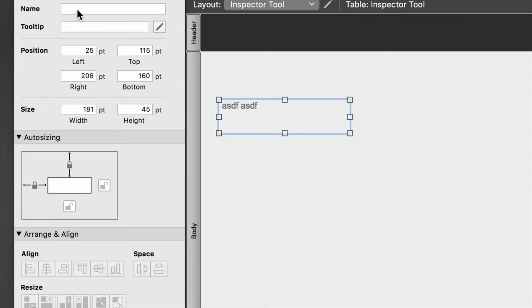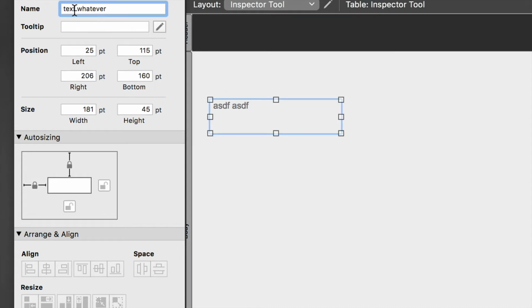So for example, with the text object, I would name it text dot and then whatever applies. If it's a field, then that would be named field, and then whatever the field is, if it was necessary and I was using the Go to Object script step. If it's a portal, it would be portal dot whatever that portal does. Maybe it's invoices. And of course, if it's a button bar, I don't really type the whole word button bar out. I tend to type bar. And if it is a given segment, I will call that a segment because that's what FileMaker calls it.